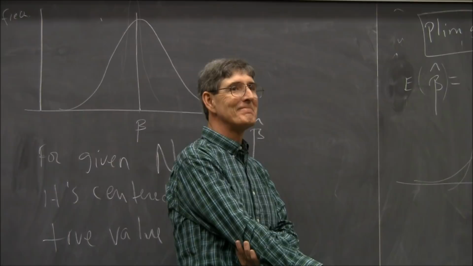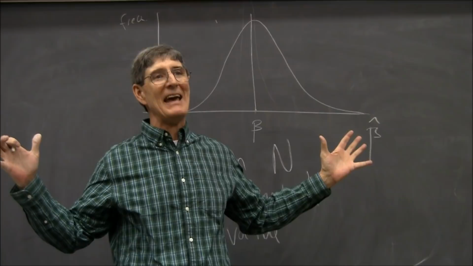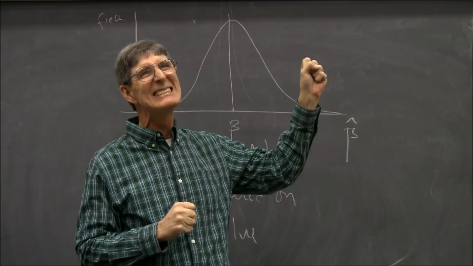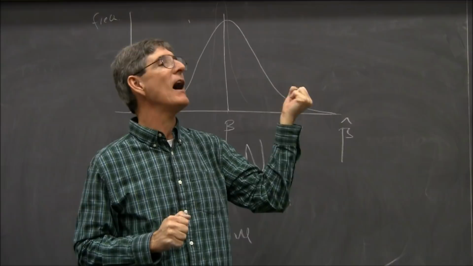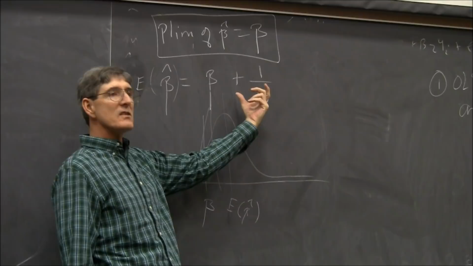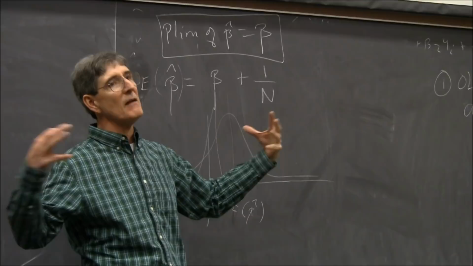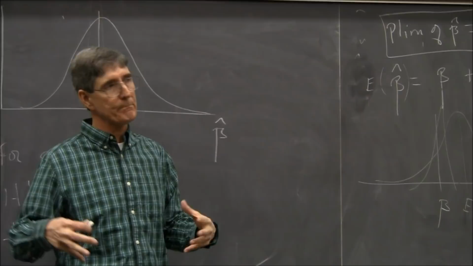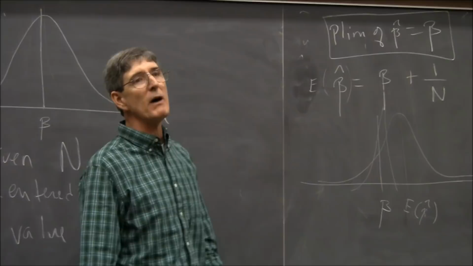So unbiased means unbiased for any n. Consistent just means you get the true value when n equals infinity. And that's it. The bias could shrink like 1 over n squared or 1 over square root n. If it's 1 over square root n, we converge slower than if it's 1 over n squared. So there's a rate of convergence that you can get out of these problems. Once you know the rate of convergence, you get some idea of how big n has to be. You can look at these theoretically, get some notion of the rate of convergence of beta hat to beta, and that gives you at least some idea of when your n is big enough not to worry about it.